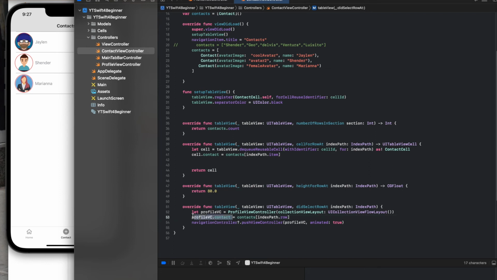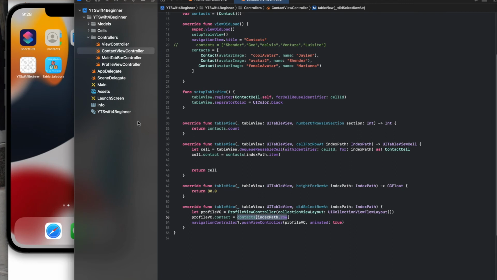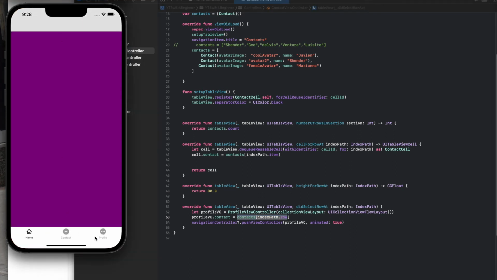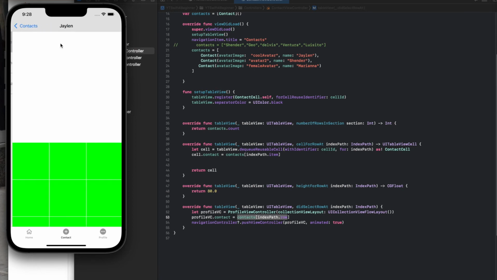Set this profile contact to this contact in this array, in this index path. So let's see how that goes. See, Jalen, Chandler, Mariana, right? But if I come here, it doesn't say anything.